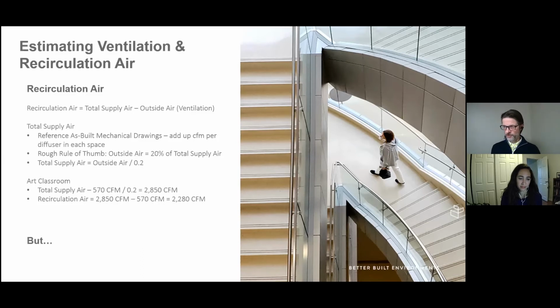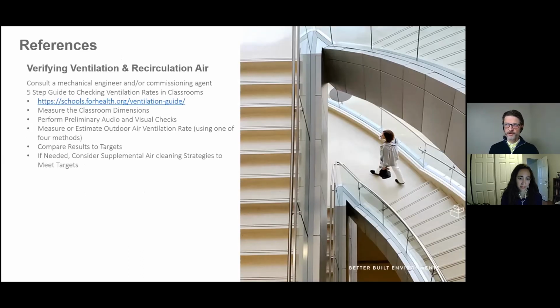Then you really should probably involve an engineer or a commissioning agent to help you look at your system and verify: do you have outside air dampers that are closed shut that you don't realize? Is it winter conditions and the system, the way it's set up, ramps down outside air much more than what that ASHRAE recommendation is? There's lots of reasons it's going to vary, and so it's not a bad idea to at least do some spot checks.